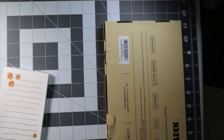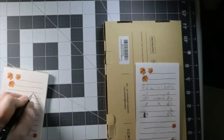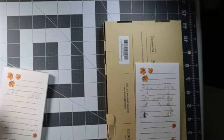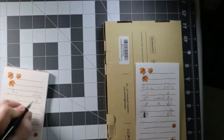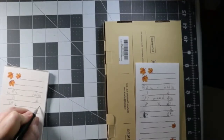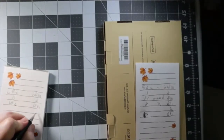Now, I've measured my item, and my item is 10 1/4 inches high by 6 1/4 inches wide. Now, I do want to box the bottom by 1 inch. So, half of that would be 1/2 inch. I'm going to add 1/2 inch to this and 1/2 inch to this, and I get 6 3/4, and then I get here 10 3/4. I am going to do 1/2 inch seam allowance.